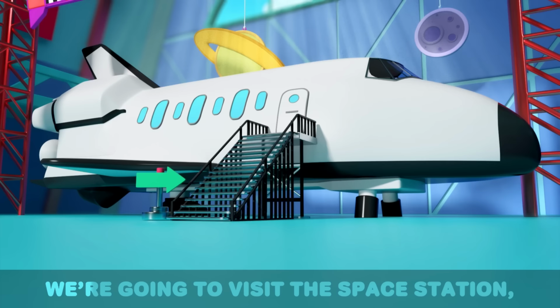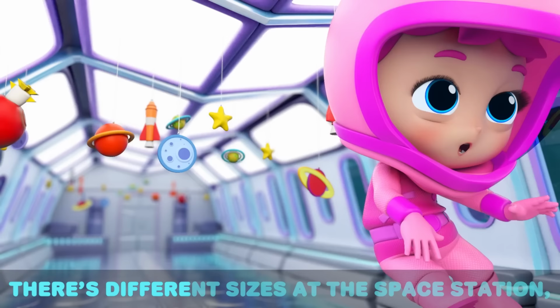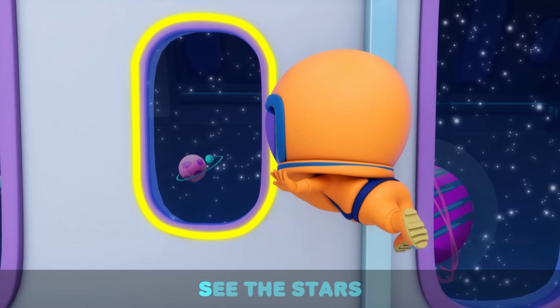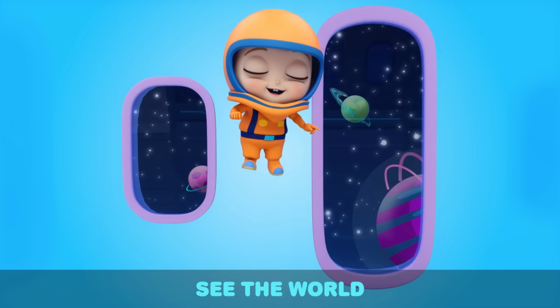We're going to visit the space station. Let's play astronauts. There's different sizes at the space station. You find tall and I find short. There's a window, it's a short one. See the stars. Here's another very tall one. See the clouds. Tall or short, that was fun. Let's see, there must be more.